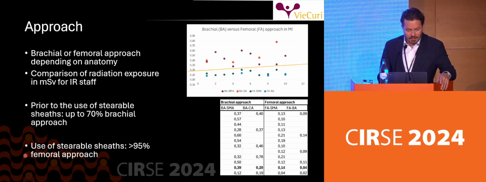And it's interesting to see that in recent years, when we used to do quite a few cases through the brachial approach, the exposure to radiation was actually quite high. The average, as you can see here in the examples, averaged around a millisievert for each case with 1 or 2 vessel access. And we were able to reduce that tremendously by switching to preferably the femoral approach with steerable sheaths, which are the tool in our arsenal that makes a very big difference, and also is much more safe for patients and the physicians treating these patients.